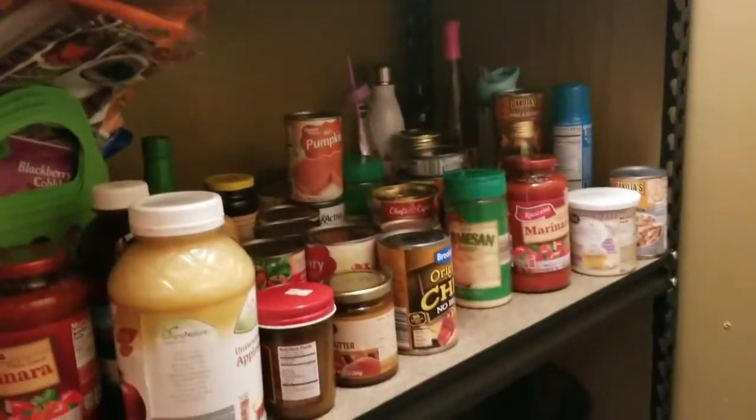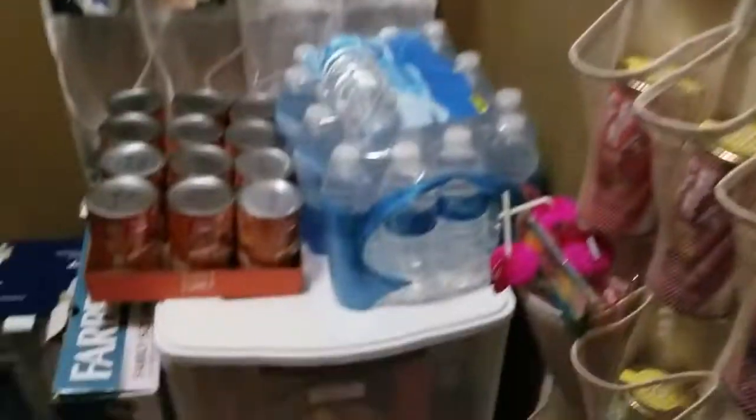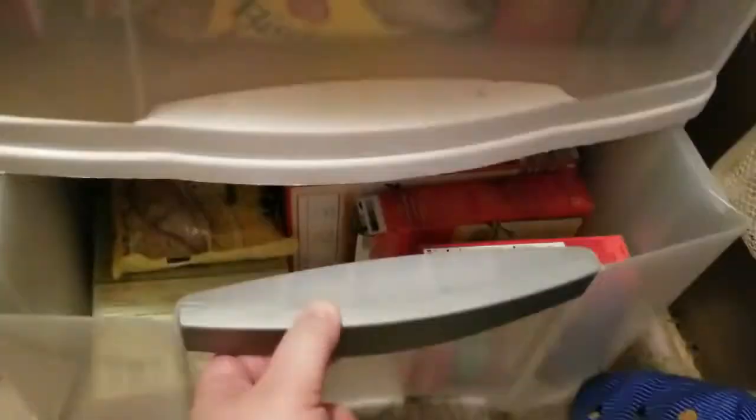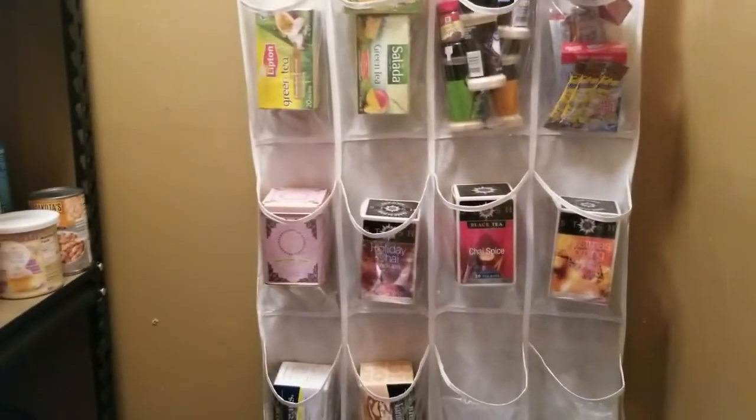Okay, let me turn on the light. This is my upstairs pantry. As you can see, it's kind of a mess. So obviously there's a lot of canned things that I need to go through. I'm thinking obviously all the drink mixes and stuff are going to be fine, the teas and stuff like that. I do have these drawers too though that have like different kinds of mixes and stuff, and then down here like ramen noodles, and then I have like some bags of potatoes and stuff. So that's what we're going to tackle next. So I will see you guys in part 4.